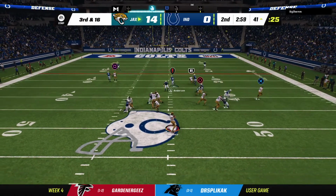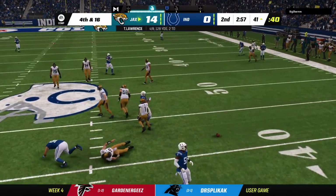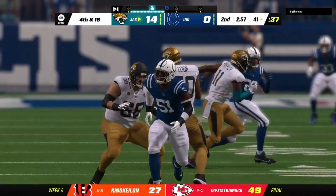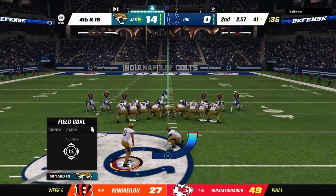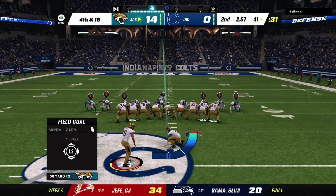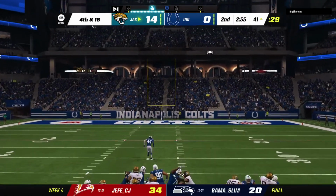From the gun, it's Lawrence. Oh, the ball comes out on the hit, but they'll say it's incomplete. Like what I see so far out of this defense because they've been showing their best coverages on 3rd down. So far, only allowed 1 conversion on a handful of attempts. One area of their game plan that they've executed to perfection.